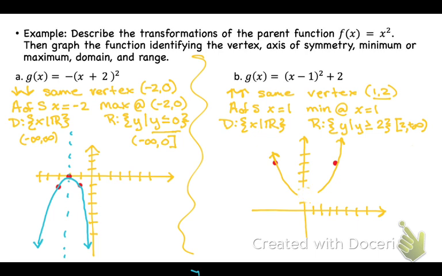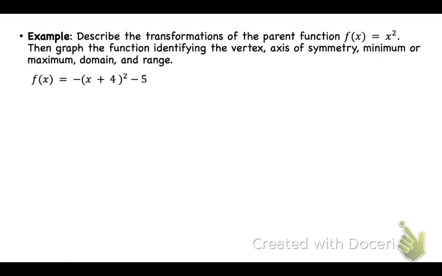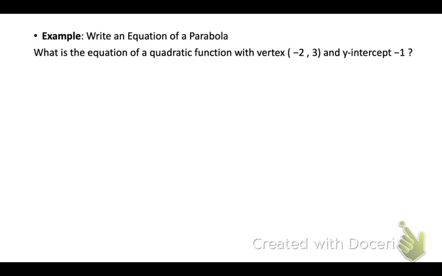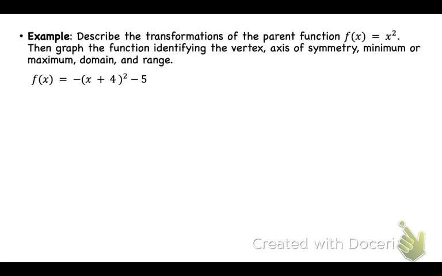Actually I did that wrong because it shouldn't go lower than that point, should it? And the axis of symmetry goes right through the what? That's better. Okay, so it says identify everything and graph it. Domain and range. Guess what the next one says? Write it. You guys try this one on your own.